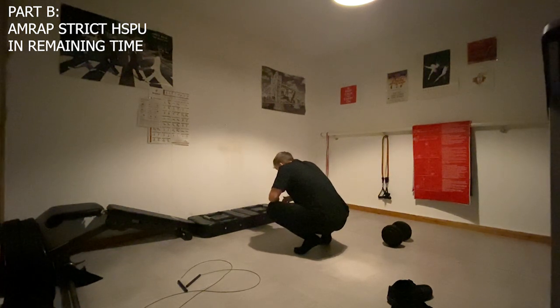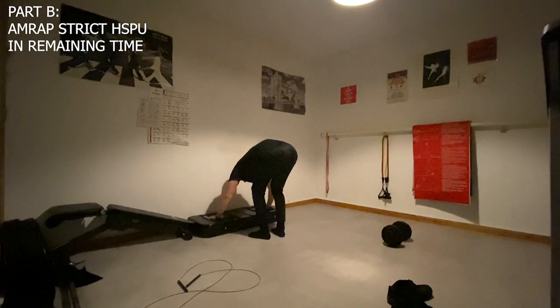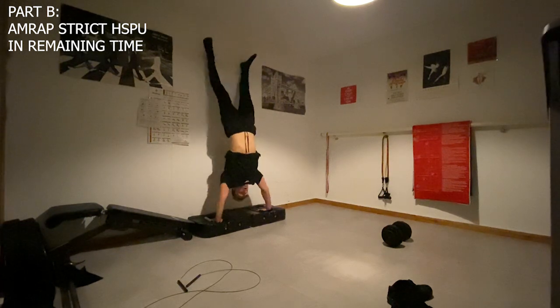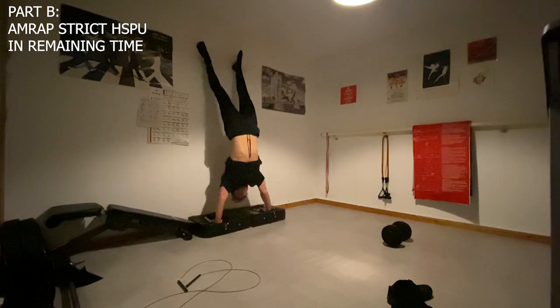I started part B by aiming for sets of 5 reps, knowing that the reps would decrease to 3s and 2s as time went on. And I believe I ended part B with a total of 35 reps and 1 failed rep. Overall, I was happy with the score, especially when you take into consideration the total amount of reps completed for each movement. I'm going to leave you to enjoy the rest of the workout now.